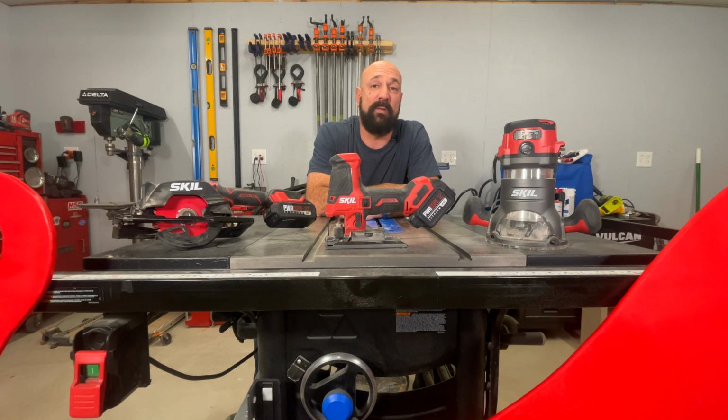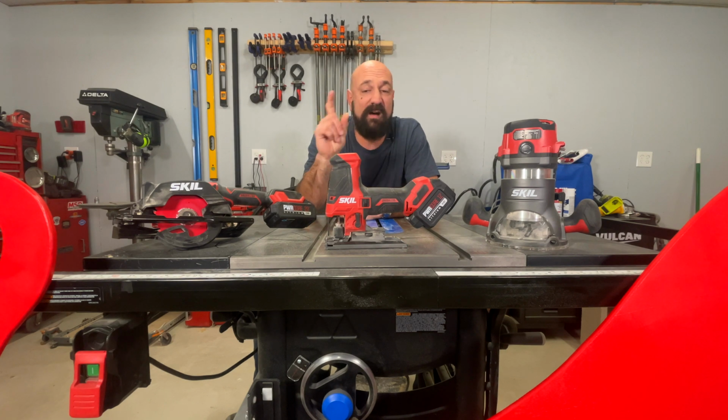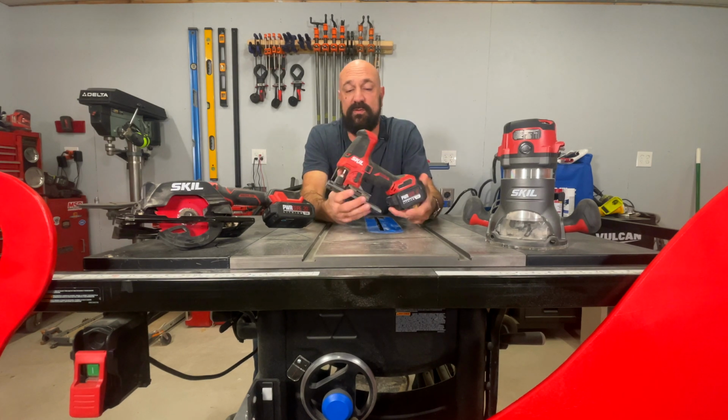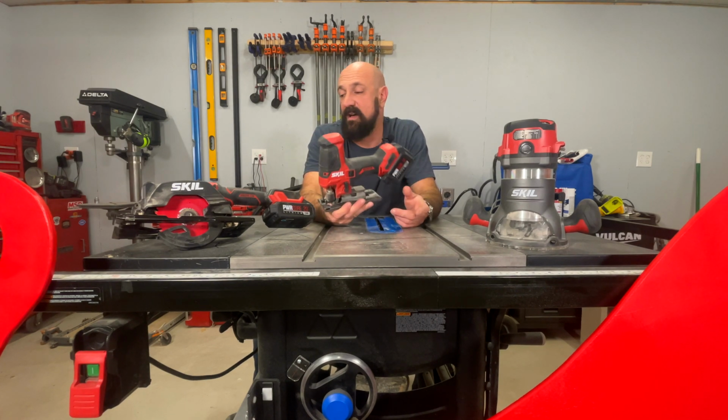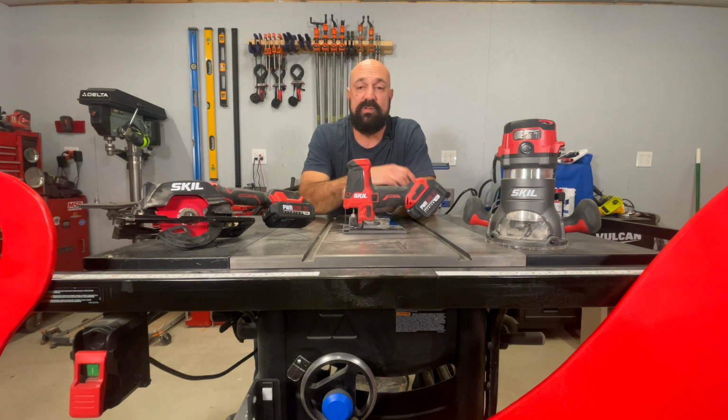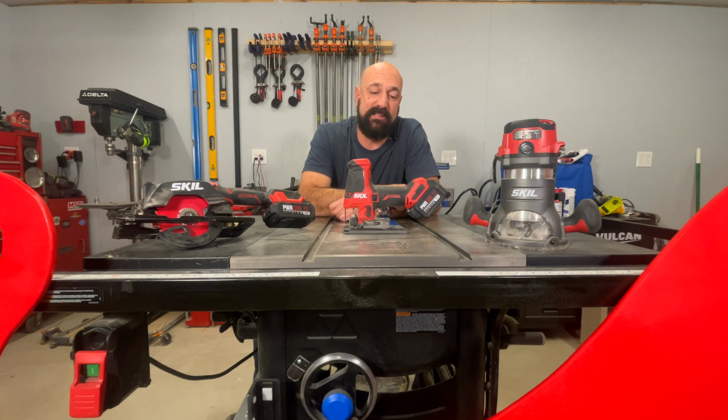This thing kicked butt. I used it a lot. We put hours on that thing in the last week and a half, and it didn't skip a beat. Not a beat. I'm impressed with this freaking tool. In fact, it's become one of my favorite tools around here, I think, and I can't wait for my next large scrolling project where I get to use this thing.